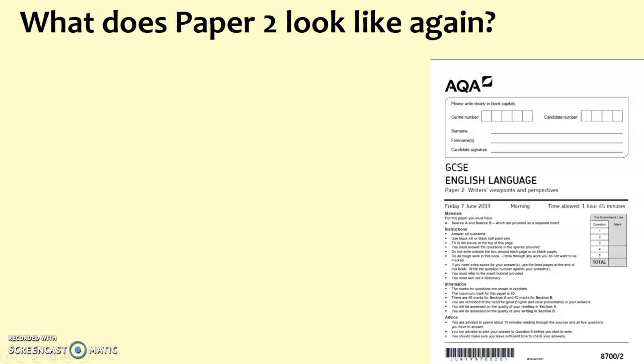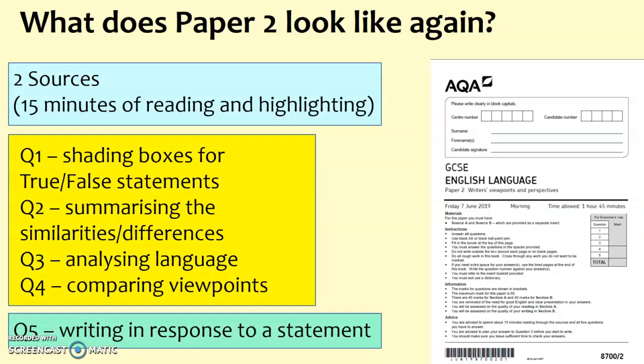What does paper 2 look like? Well, quite literally it looks like that on the outside, but paper 2 is the one where inside, as the blue box at the top says, this is the one where you get two sources. I always remember it that paper 2 has two sources, and you would spend 15 minutes reading and highlighting those sources before then section A, which is the yellow box there, which contains those 4 questions, and then it's section B, which is the writing. So yellow box, section A, reading, green box at the bottom there, section B, writing.